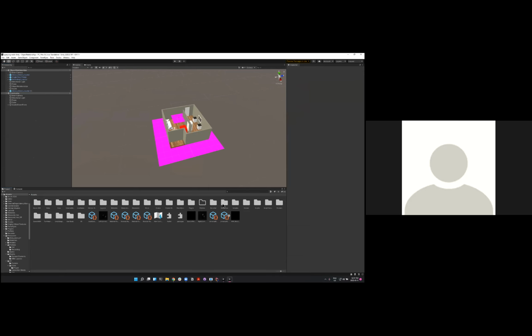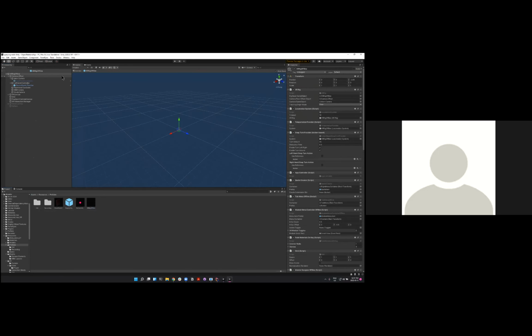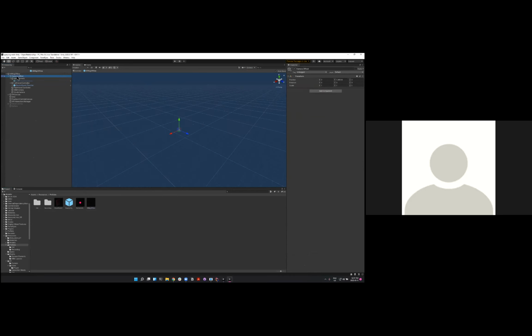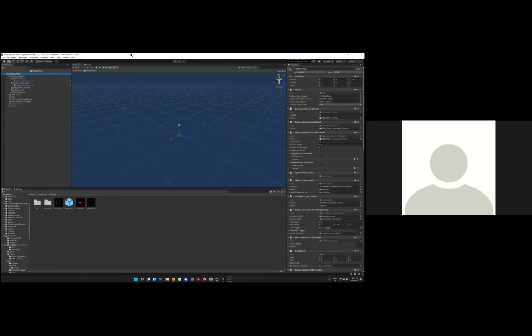So this is a project in which I'm building a VR interior design tool, basically. And so here's a prefab that I built for the VR player. I call it XR Rig Offline. And you'll see that it consists of a lot of different things. So it has a camera, which is what the user can see, the controllers themselves, the left and right controllers, and there's a bunch of individual components that are attached to each of these.